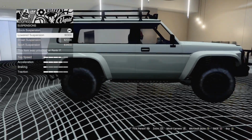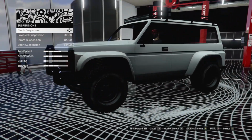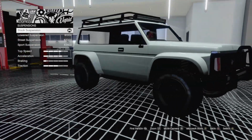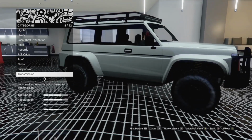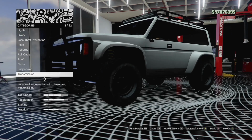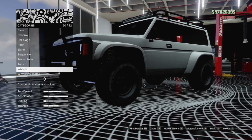This is an off-road build, so it really does not make sense to lower it at all. Now I know that it will handle better if it is lowered, but we're not going to be racing this thing. So we're gonna leave that stock. Transmission, we'll go ahead and go all the way up on that. Turbo, absolutely.